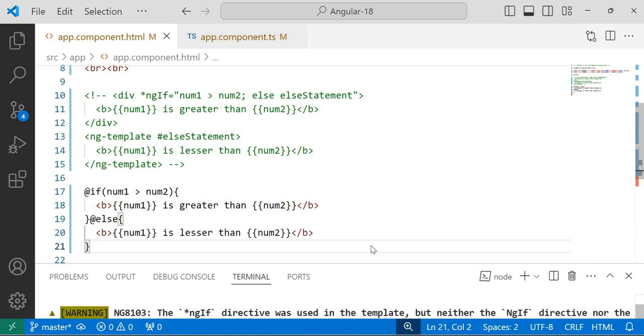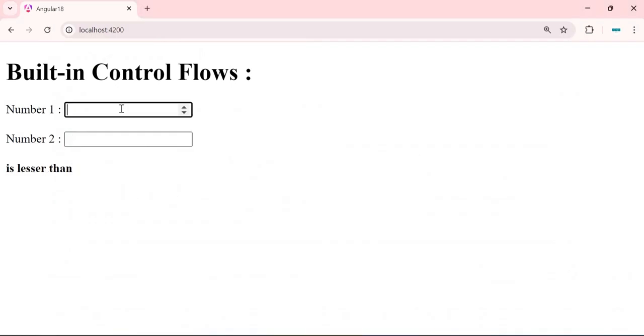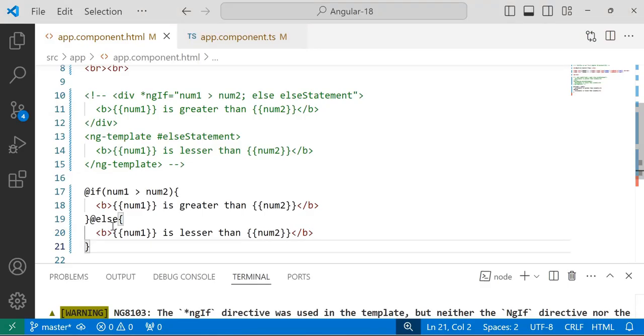Save the changes and go to the browser. Now I'll add 5 as number 1 and 10 as number 2. Then we are getting the expected output, 5 is lesser than 10. And instead of 5, if I type 15, you can see 15 is greater than 10. So we are getting the same output with the if-else block.